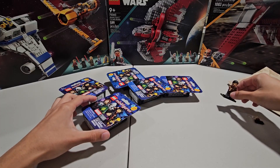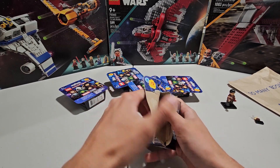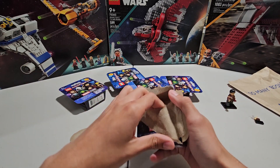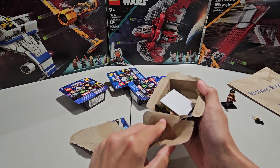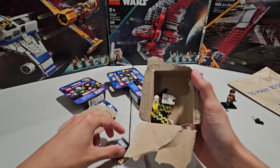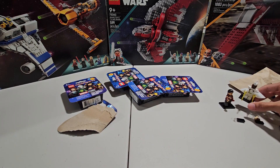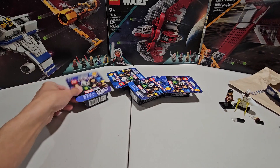Okay guys, so we built Echo, which I'll be showing you at the end of the video. But now let's tear open our next box. The boxes are really interesting — I'm not a fan of them, I still miss the blind bags. We got Storm! I'm really looking forward to building her. Storm, as you guys can see over here, is a really awesome minifigure, and I can't wait to show you guys her towards the end of the video.